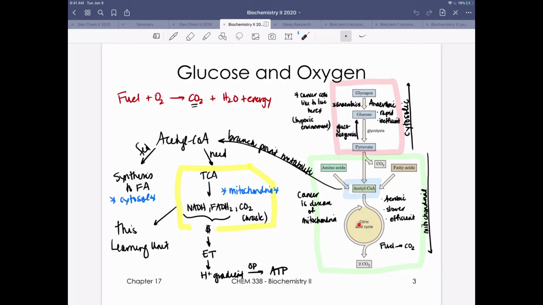So one of the things that we're going to spend some time studying in our next learning unit on electron transport and oxidative phosphorylation, which occurs in the mitochondria, is the fact that many diseases are diseases of mitochondria. If we think of the four main culprits of chronic disease or things that are problematic today, we've got cardiovascular disease, Alzheimer's, diabetes, and cancer. I think I said all four of them. Again, in those we're finding a lot of malfunctioning in the mitochondria.